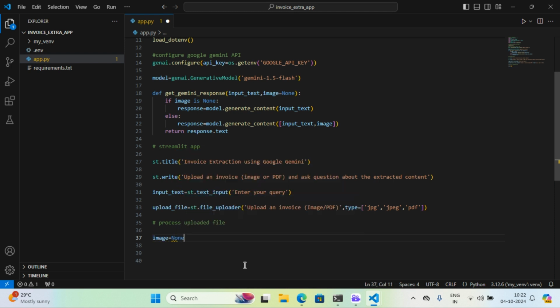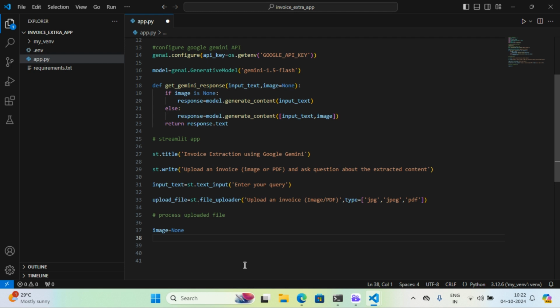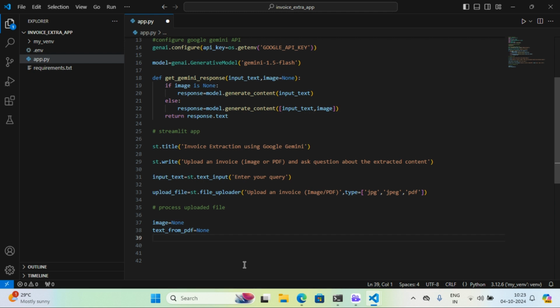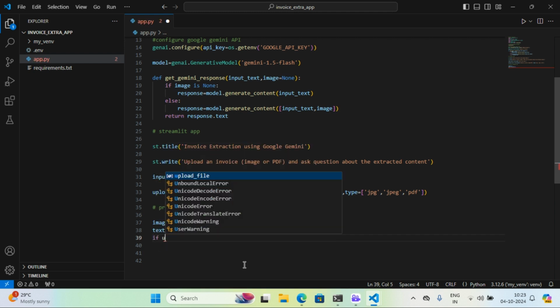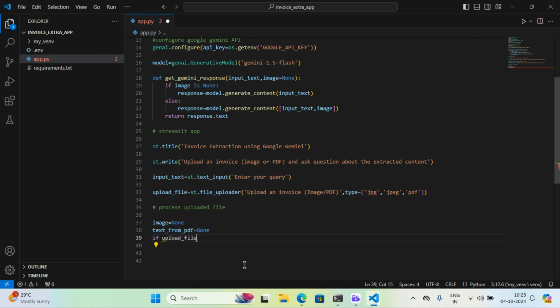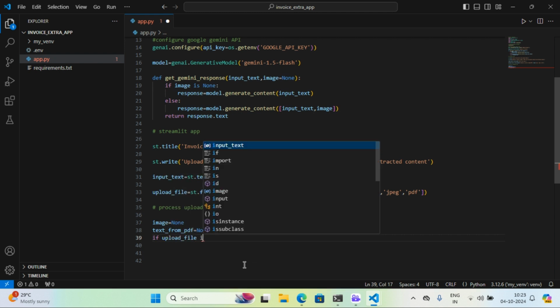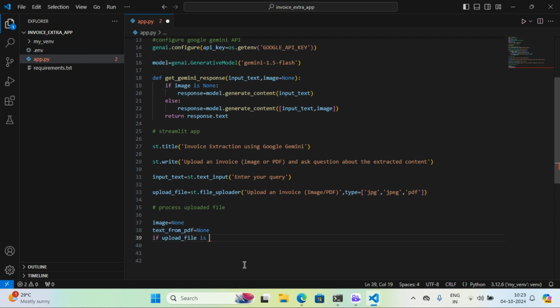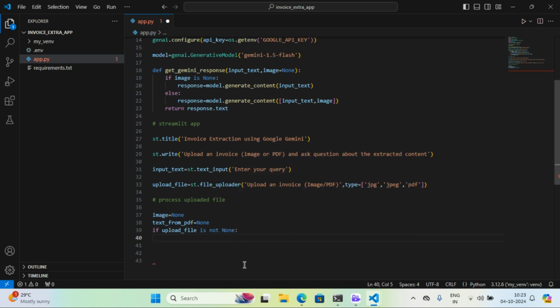The second one is text_from_pdf, equal to again None, because we are going to use it in our function. The function should be: if uploaded_file is not None, then what should it do?